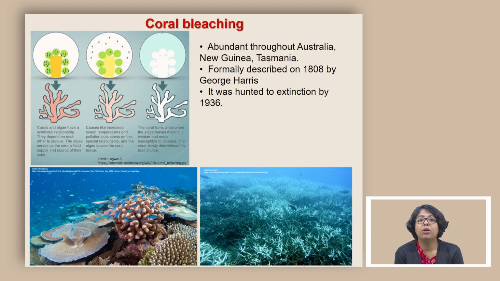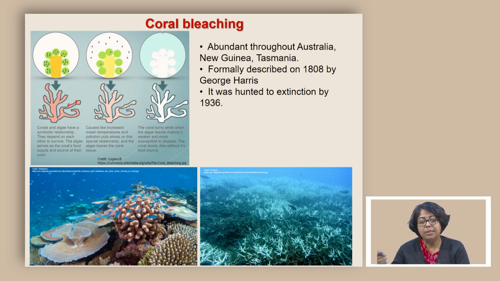Coral bleaching is one of those cases where abundant growth of corals is impacted because of the warming. Corals and algae have a symbiotic relationship, and generally corals look colored because they have all these zooxanthellae, which are some algae which grow in them. When the temperature goes up, some of these algae basically leave the coral structure. The majority of them leave, and therefore the corals become more pale.